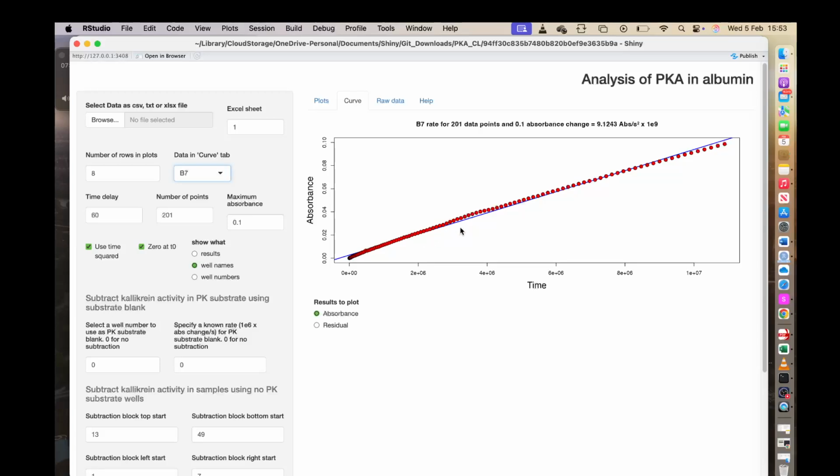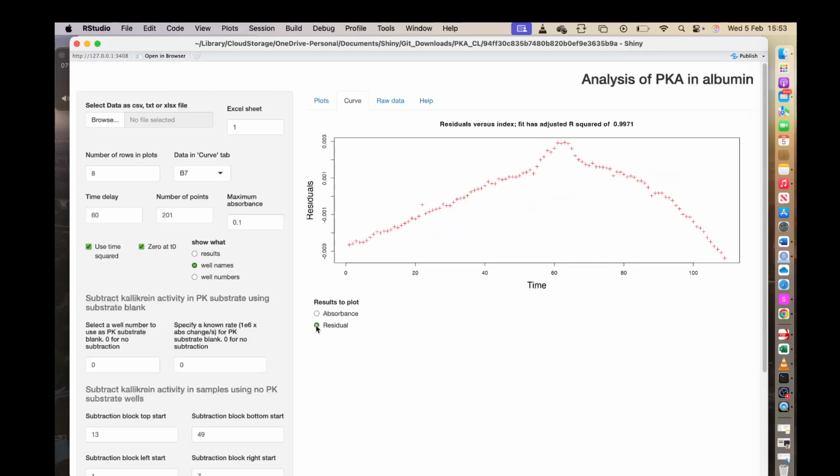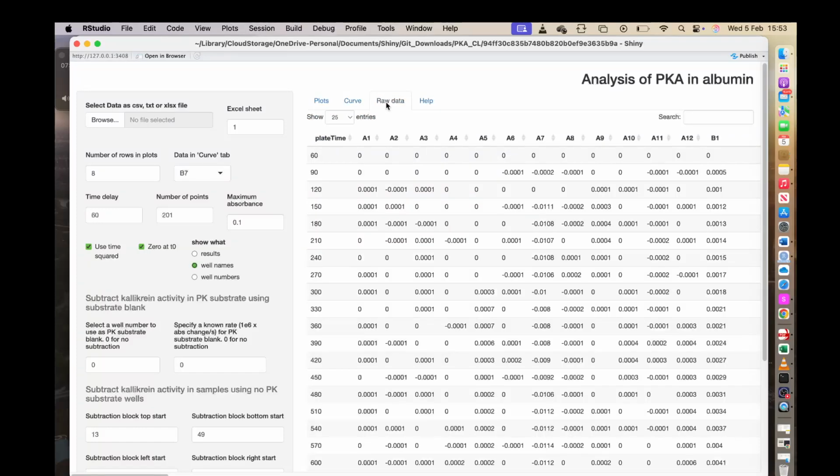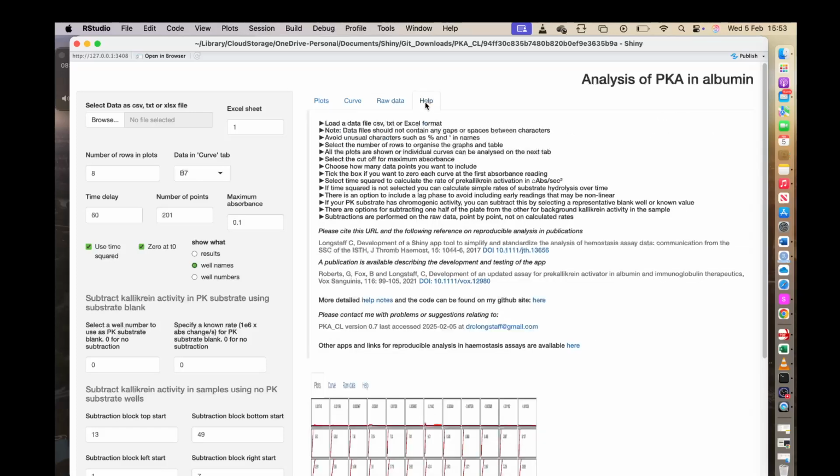Further guidance is provided by using the option to plot residuals and the calculations of R². The third tab simply presents the raw data, and finally the Help tab gives a brief summary of how to use the app. More detailed help notes are available from the Shiny Clots web page, which also includes links to other apps, help notes, videos and published papers.